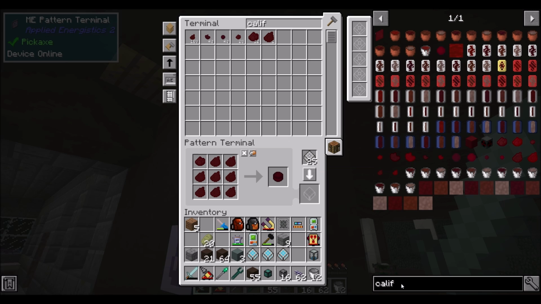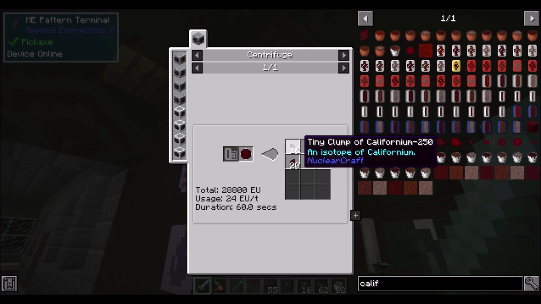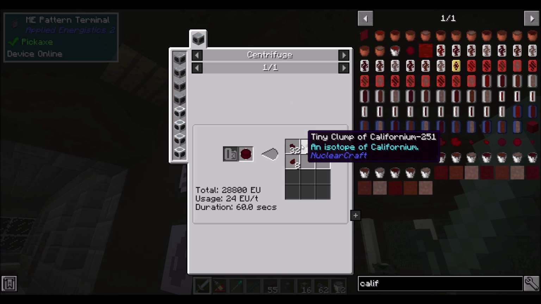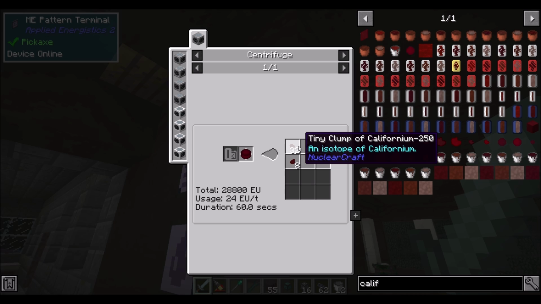I'm just curious, what is LEC? That's the low energy form, right? That's depleted. That gets us some 250, some 251, some 252, and some more 252. Okay. And then what does the high energy version do? 250, 251, 252, and 252. I don't know. Brain hurt.